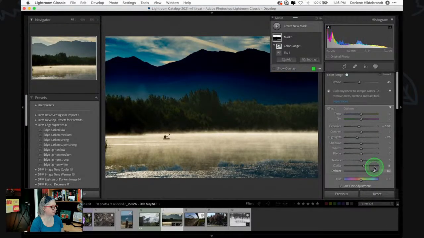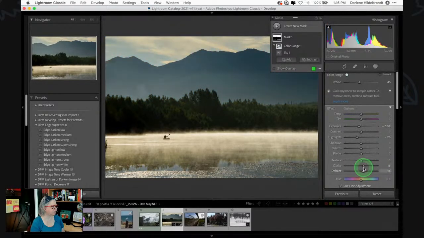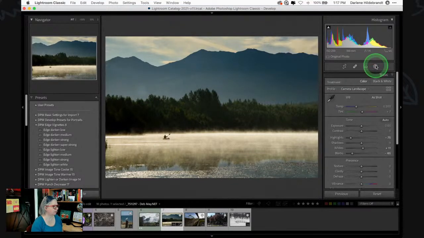Look at that. Okay, so be careful of going too far. That's too far, right? Dehaze does a nice job because it's adding some of these blacks back in and giving me depth. And now I've noticed a new problem that I'm going to fix. Okay, so see the difference there. Right, so now our little canoer is really coming out more.